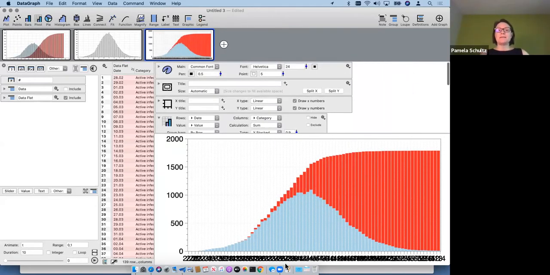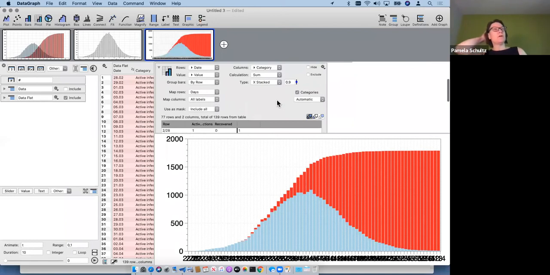On the x-axis, this doesn't look very good, right? All our values are kind of garbled up together on the x-axis. And the reason for this has to do with how the x-axis is being interpreted. This is also connected to what I was talking about earlier with the bars command, whether or not the axis is understood numerically or whether DataGraph is assuming that you're plotting different categories of data. By default, the pivot command is set to be based on categories.